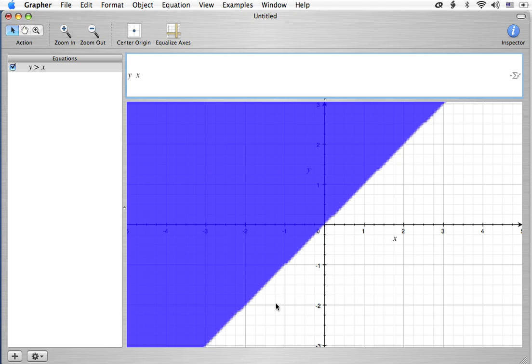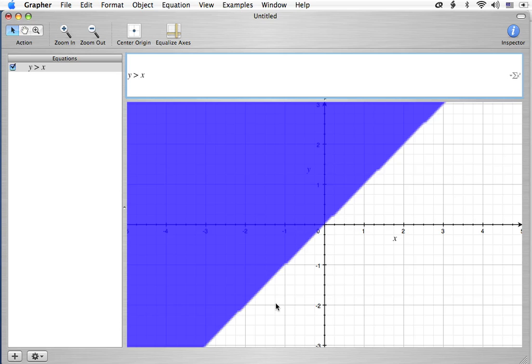But look what happens if I hit the option comma, which gives me, let's do the option period, sorry, which gives me y is greater than or equal to x. I'm going to hit return. And it's not a whole lot better. We're not getting any kind of extra line with this. So it really doesn't matter in terms of shading whether you're doing the equal sign or not doing the equal sign. So basically, you can just do the greater than sign.